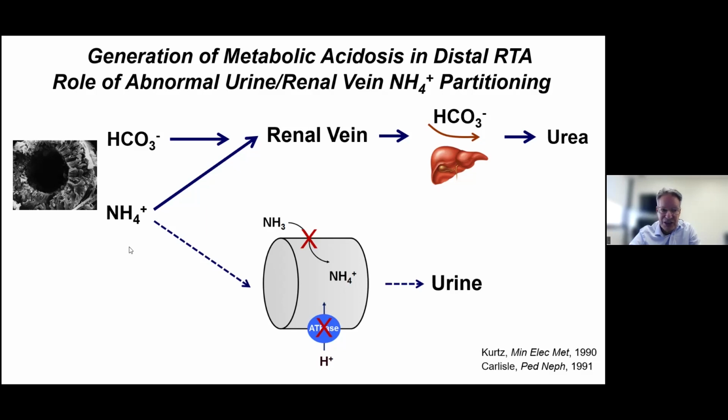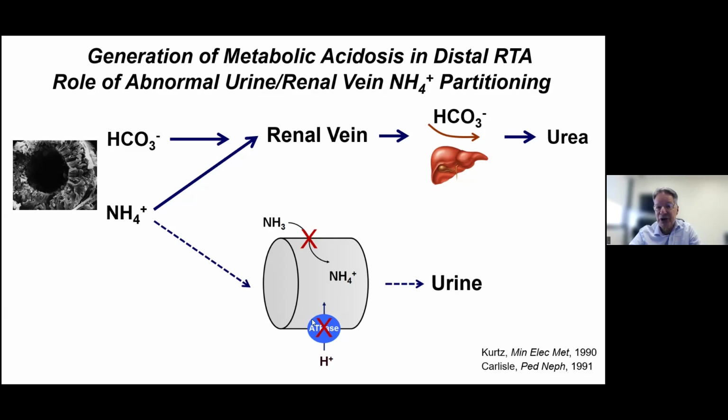I show it as NH4 plus. We'll talk about this another time. It's actually NH4 plus that's made in the mitochondria, not NH3. And the NH4 plus then splits into an H and NH3 through a number of different transport processes first. And in the interstitium outside the collecting duct is NH3. But that NH3 and the proton actually came from NH4 if you look at things as far as mass balance.